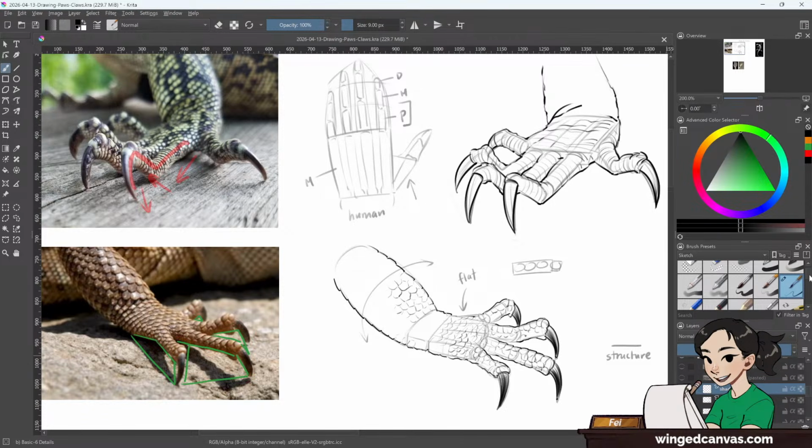So if I wanted to draw a shadow, let me just find a textured brush. Yeah, so I'm just going to use a textured brush here. I just don't like the look of digital shading as much, so I tend to prefer textured brushes. But let's say that you wanted to give your reptile a little bit of shading.